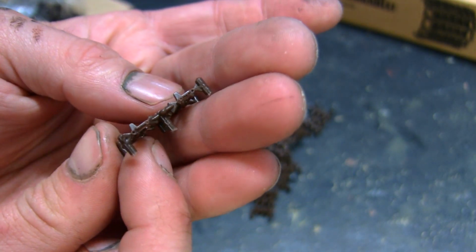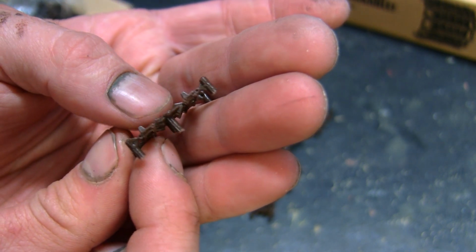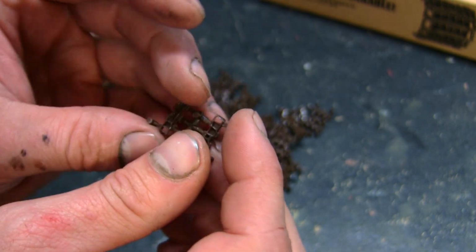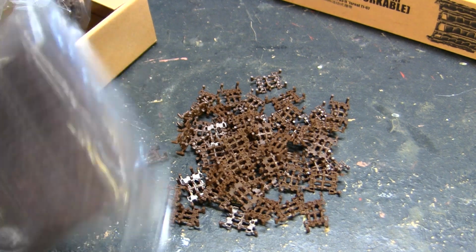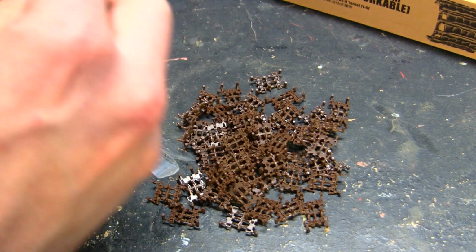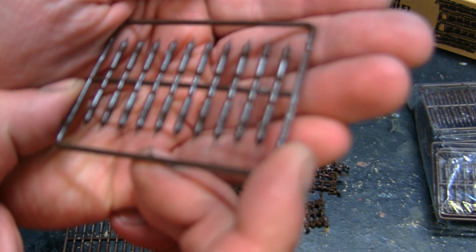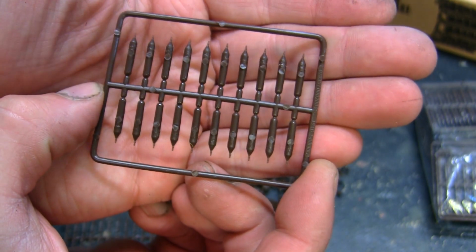The most important aspect are the pins, and as you can see, the hinge locations are drilled out, which is exactly what you're looking for. As obviously, if they weren't, we're not going to be able to get them workable now, are we? Opening up the other bag will reveal the other sprues, which are the pins. As you can see, they are really finely molded. Hopefully they can come out in focus. Here you can see right here.